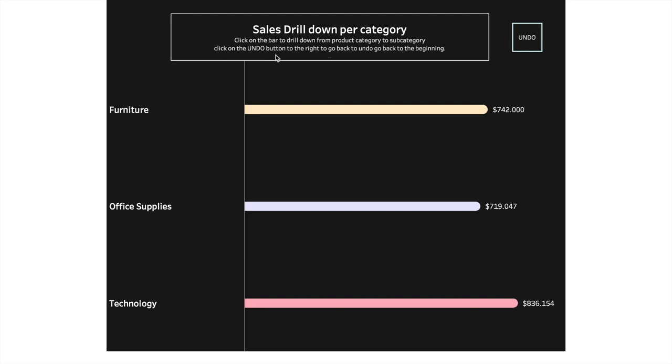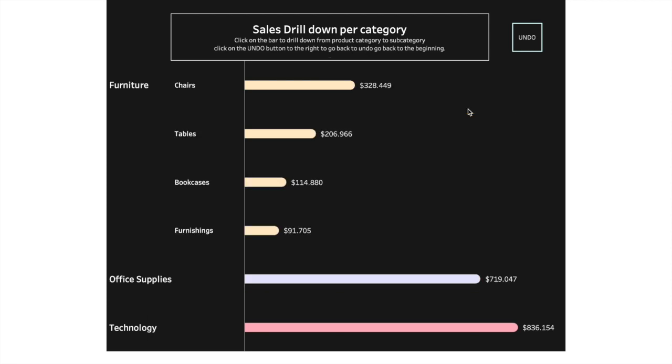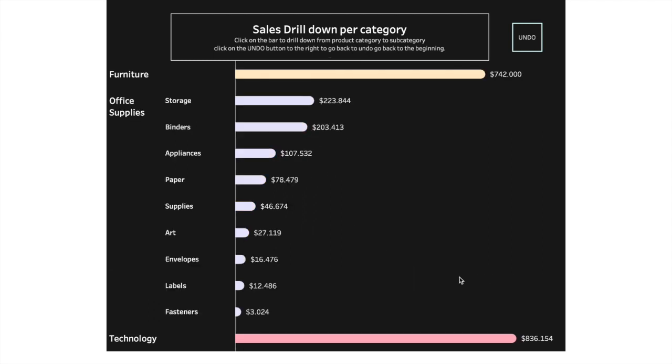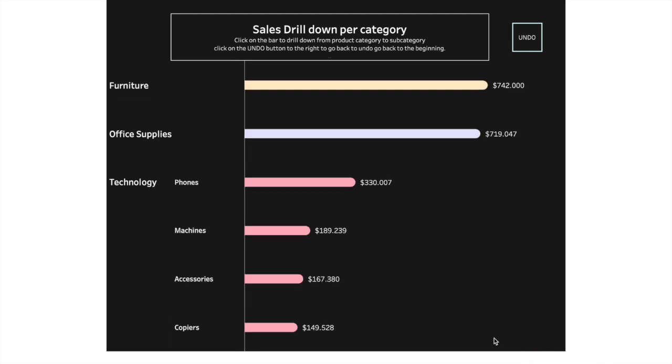Today we are going to talk about drill down bar charts. We're going to use the parameter actions to do that. I'm taking all of this from the great Andy Kriebel and the Flerlage twins. Not sure if I'm pronouncing their surname well, but I'm going to link all my resources in the description.